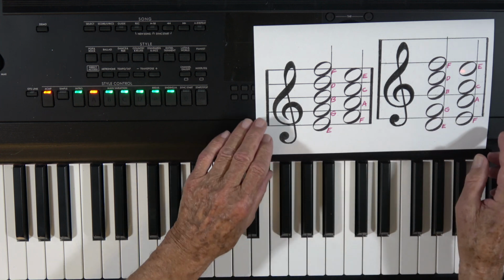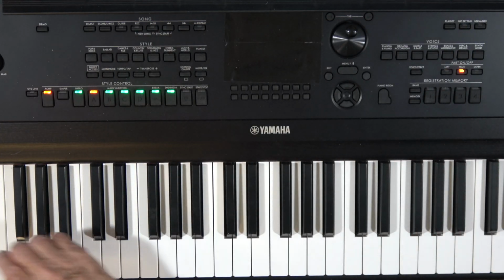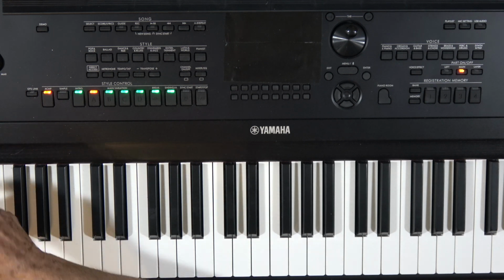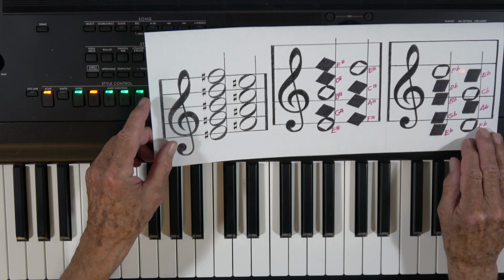So now let's look at some of the problems with traditional notation. What happens when you want to add the black keys in traditional notation?